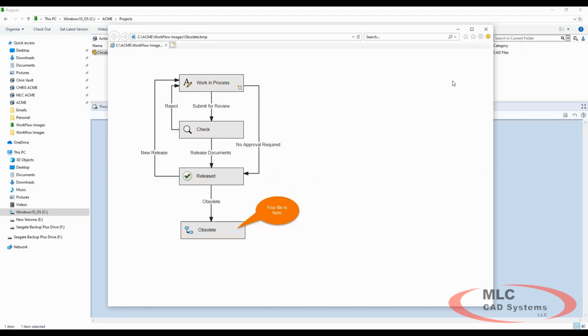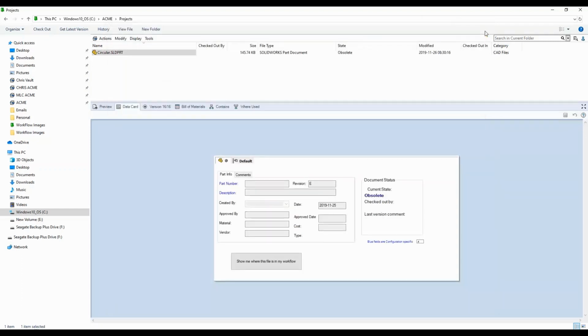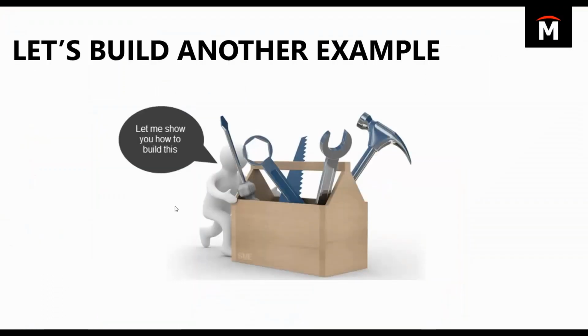There is something else to consider here. Obviously, I've updated the workflow, so my other images don't show the obsolete state. So there's a decision to make. Do we want to update all the images, so obsolete shown, or do we want to just show this whenever the obsolete state is used? And, you know, these are typically the ones that are used on a daily basis, so we would just have the images for those. So there's a decision to make there, but as you can see now, the image shows correctly for the obsolete state. The setup is pretty simple to build that.